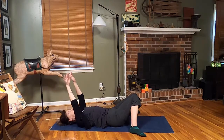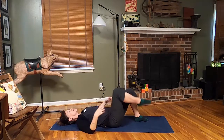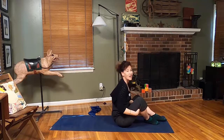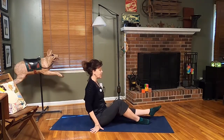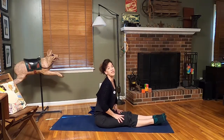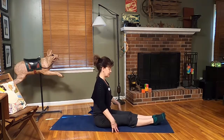And scoop the arms back up. Duck walk those feet back together. Reach those hands down and around behind the thigh and up. Up we go to the top. Very nice. So we're gonna go ahead and extend both legs forward out in front of you. We're just gonna give it a little Janu Shirshasana today. So wiggle out those legs.